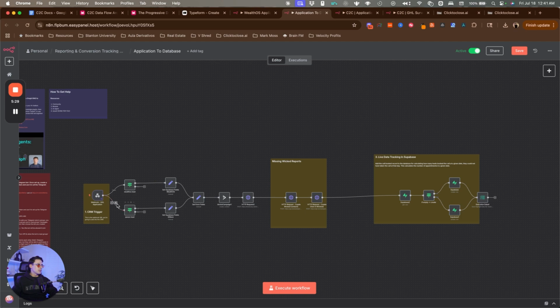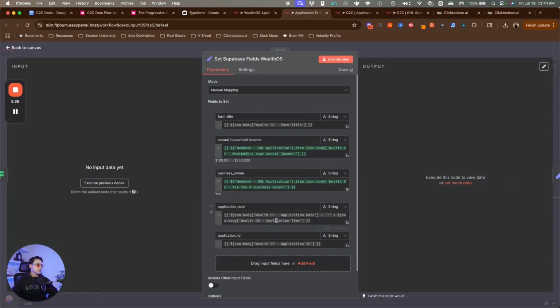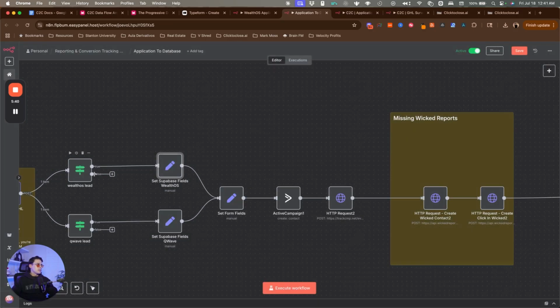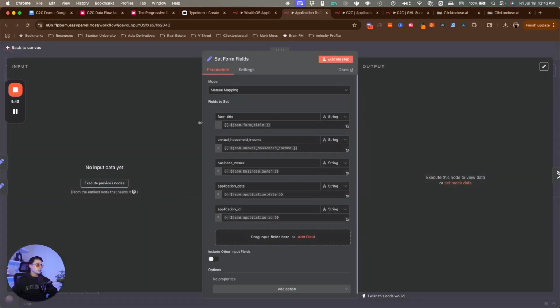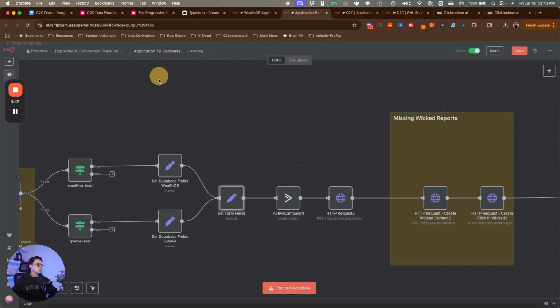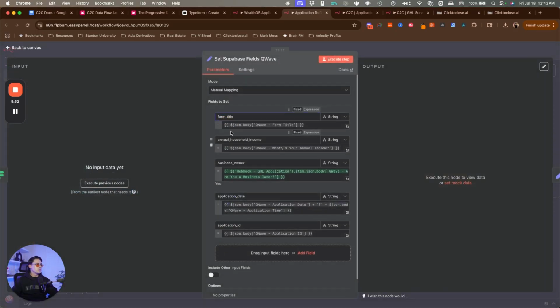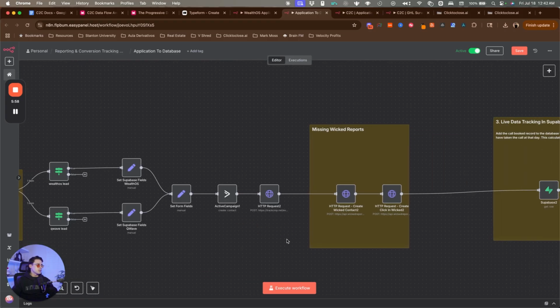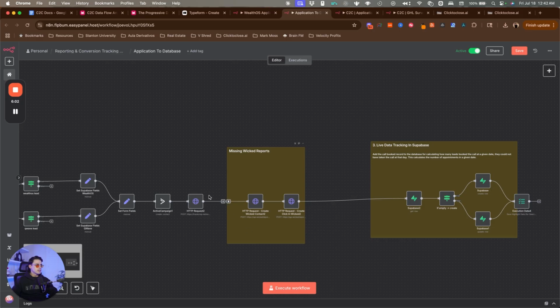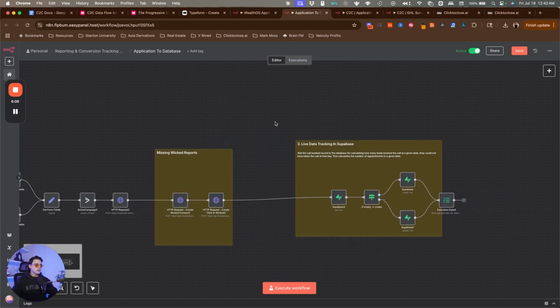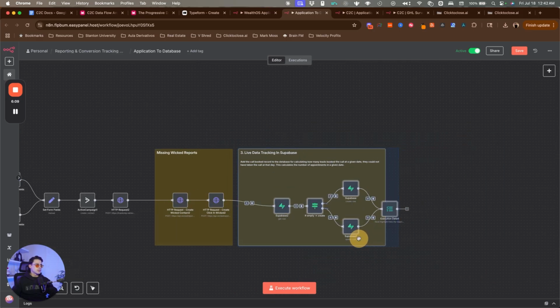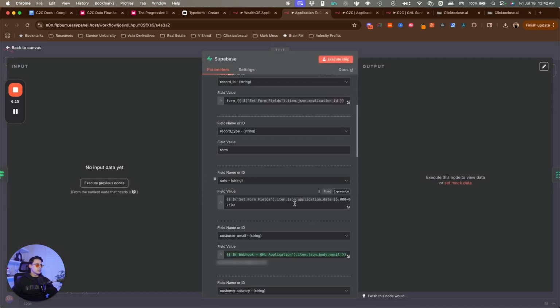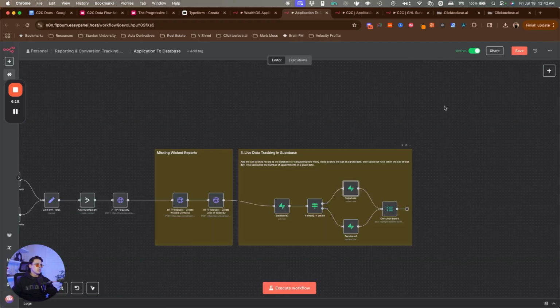In this case, because you have these two products, we make this little filter here because there are two custom fields, and then we set the information here to capture the application data. We use this one because the titles are the same on both forms, as you can see here. And in this case, they're using ActiveCampaign as well, so we're sending the update to the ActiveCampaign contact, and we're also sending the ActiveCampaign event, so we have all the tracking there. But the most important thing to see here, guys, is the enriching of the data. We are forwarding the information to Supabase, and we're sending all the data throughout the conversion cycle.